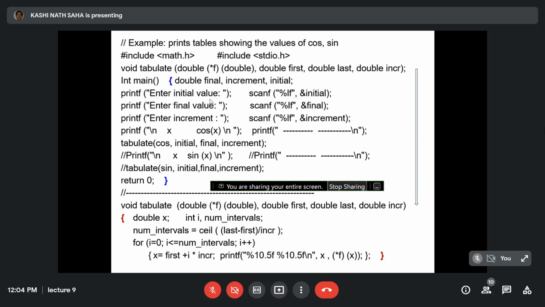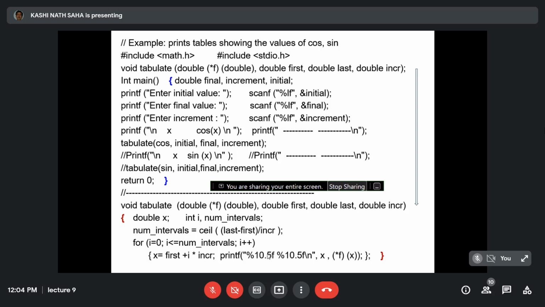So if we start from 0 and end at 90, the values would be 0, 1, 2, 3, 4, etc. And then it is printing. In this format, 10.5 means total space allocated is 10, out of which 5 is allocated as decimal digits.